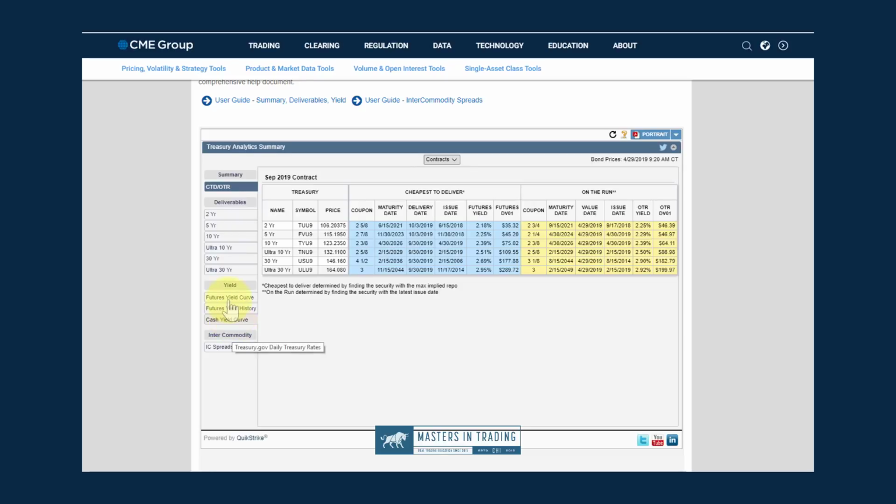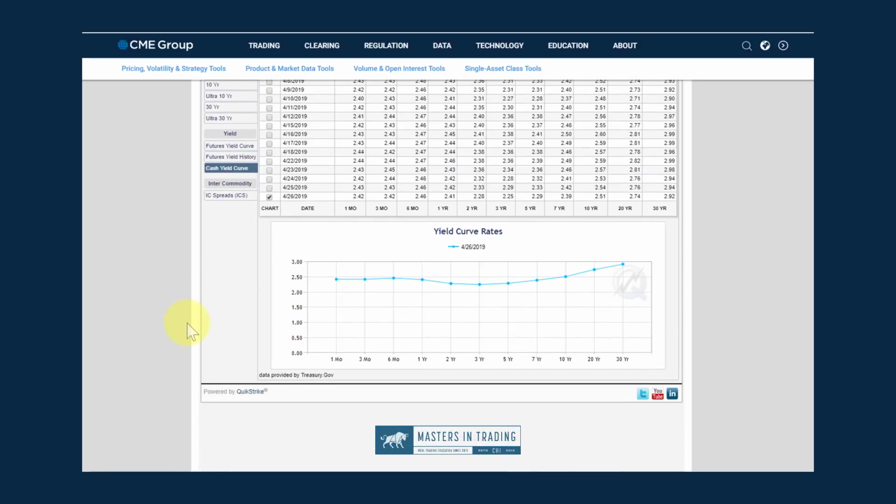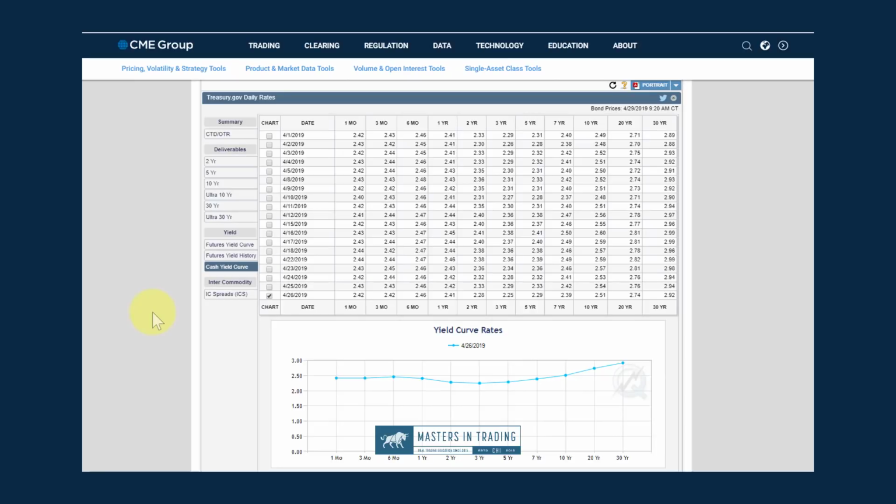Let's look a little bit at the cash yield curve as well. So the futures yield curve, if I just press on it, it looks like that. The cash yield curve displays like this, where you can get 1 month going out to 30-year, and this is the value of the cash notes and the cash bonds. Please remember, the futures are a derivative of the cash, just like options are a derivative of stock. So you can go and look at the cash component and the value of each instrument along the yield curve.